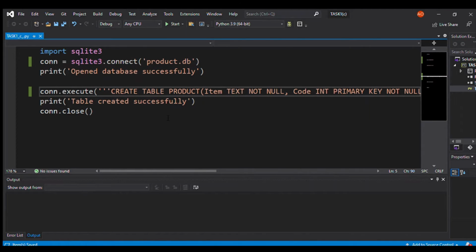When the program executes the code, the product table will be created in the product database. Then the program will display table created successfully if the table is created successfully, and con.close is to close the connection.